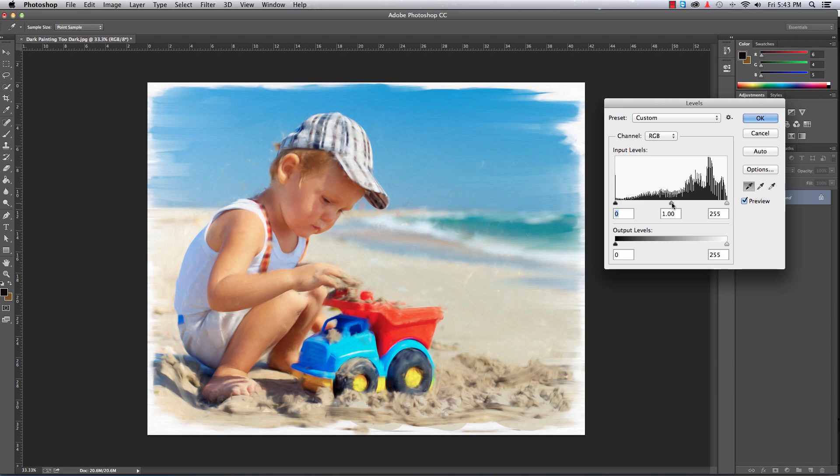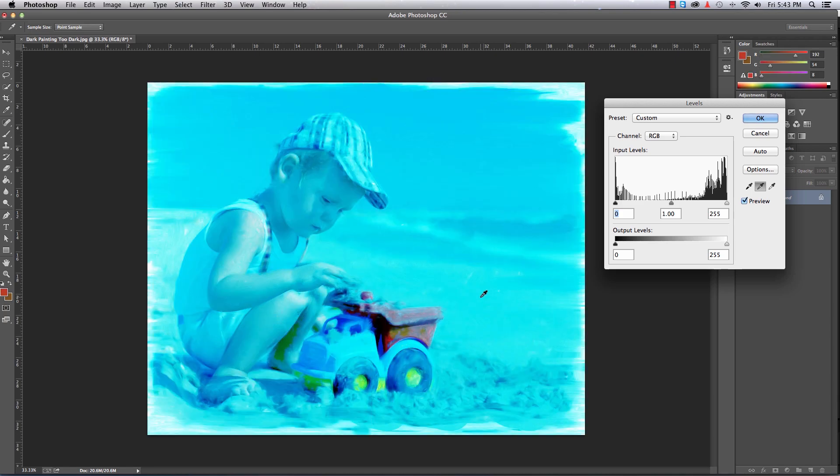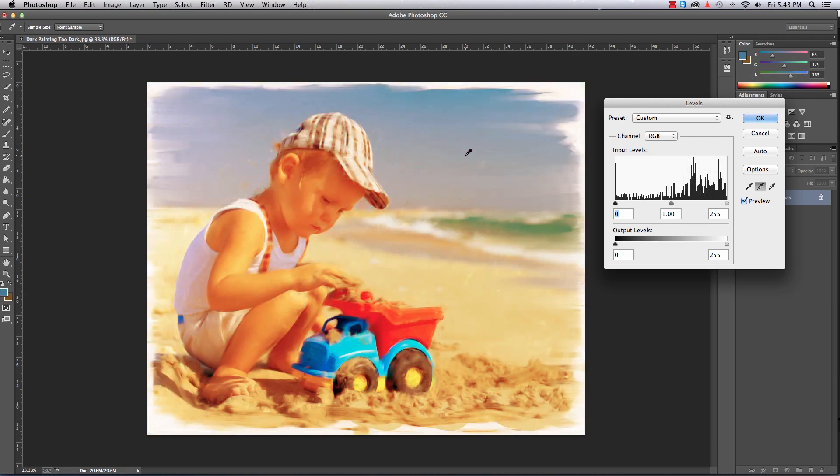Now I want to select my mid-tones. This gets a little tricky because it's going to really shift your colors. For instance, if I select this red area — look what happens. If I select the blue, it goes red. So I usually, unless I know there's something that's actually supposed to be gray, leave the mid-tone selector alone. But I do know that around his shirt there was supposed to be some gray — kind of in that area. You can see how it's changed. Now if those tones shift too much for you, you may just want to ignore this tool altogether.